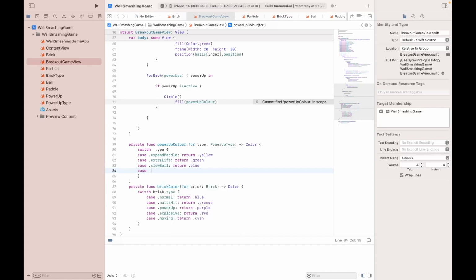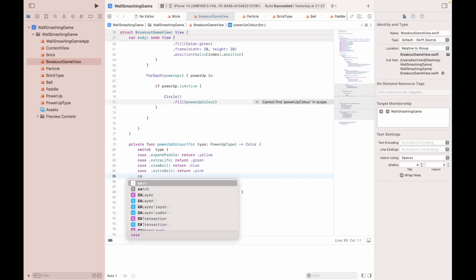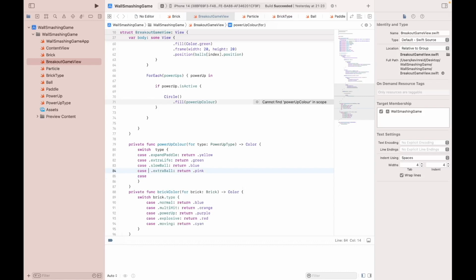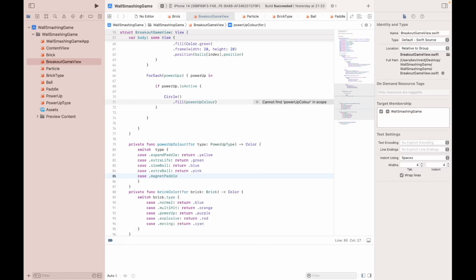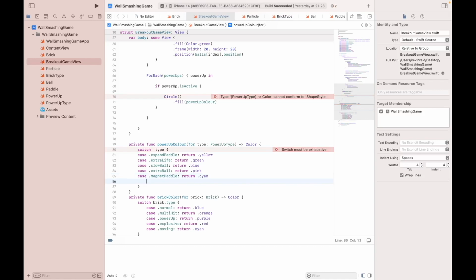Case extraBall, return pink, case magnetPaddle, return cyan, case reverseControls, return purple.